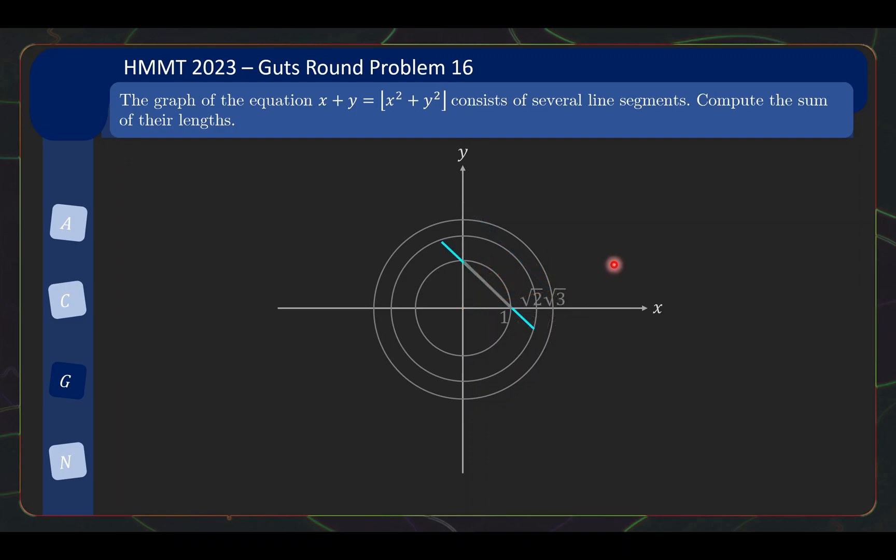So now let's try and compute the length of this line segment. So as before we add a few aiding lines. So we add the foot of the perpendicular and then as well as the line to the intersection point here. So as before, what we can see is that this is the radius of the square root two circle. So this is of length square root two. And then this perpendicular is not hard to compute because this length over here is one and we have an isosceles right triangle. So this part here is just one over square root two.